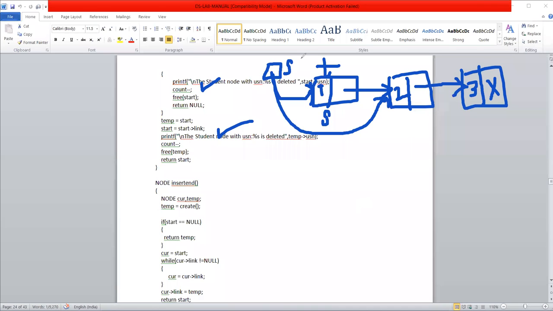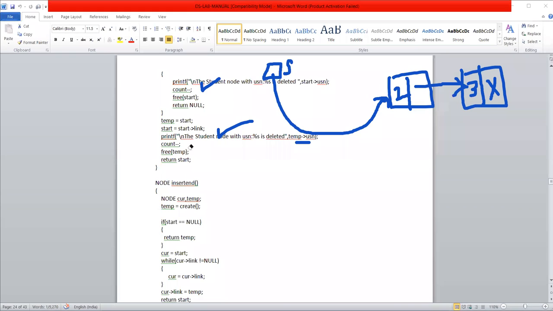After making start equal to start's link, print that this is what you are going to delete, the USN of that temp, and decrement your count, and free the temp node and return start. Now start is this node.